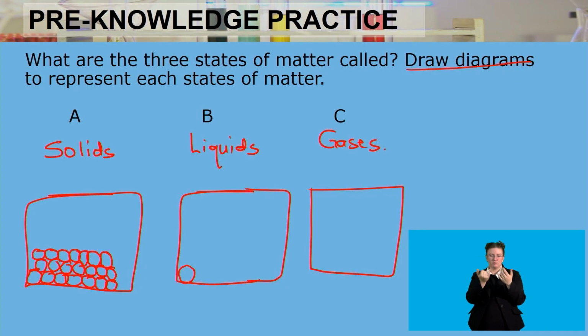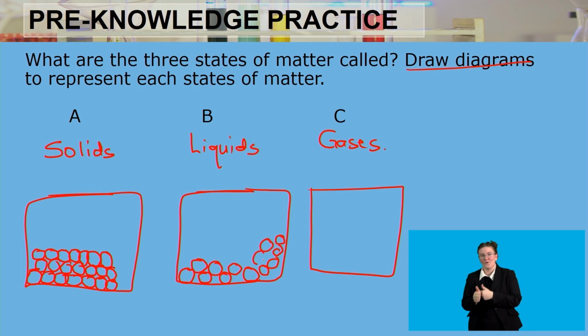With regards to the liquid, we know that it takes up the shape of the container that it is in, and the particles are able to move around chaotically. To show the difference in the spaces between the particles, the liquid particles take up the shape of the container. There are spaces slightly bigger than the spaces in a solid when you're talking about a liquid.